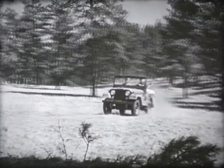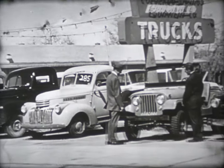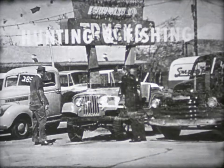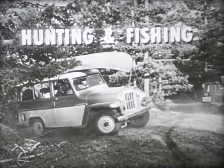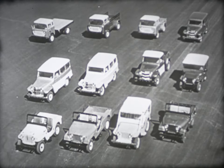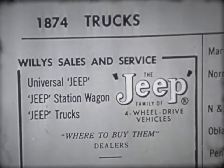Jeep vehicles are low in cost and cost less to operate, too. And resale value — a two-year-old Jeep Universal sells for up to 90% of its original factory list price. If you like to get away off the beaten track where hunting and fishing are really hunting and fishing, phone your Jeep dealer for a look at the full line of Jeep four-wheel drive vehicles and an eye-opening demonstration. Look him up tonight. Call him up tomorrow.